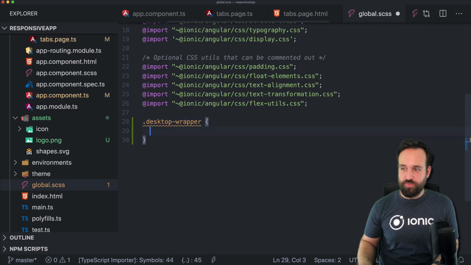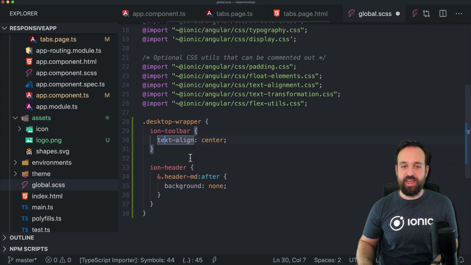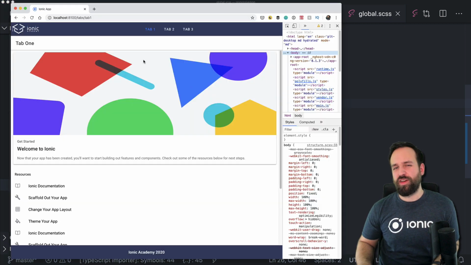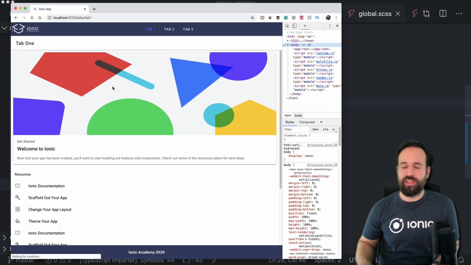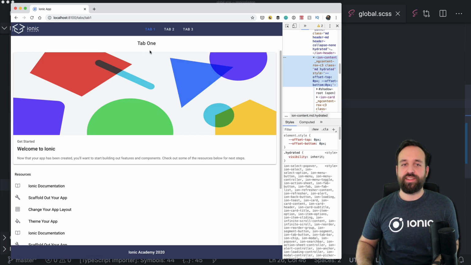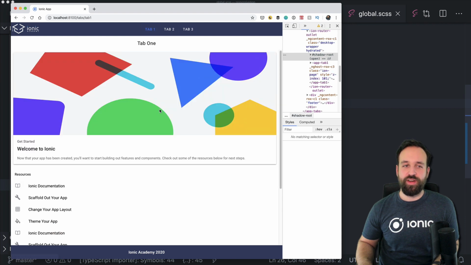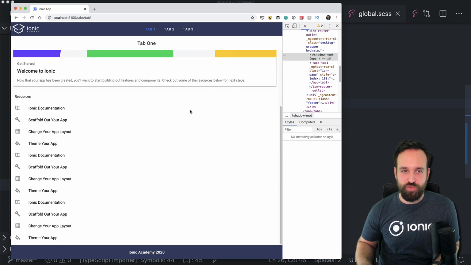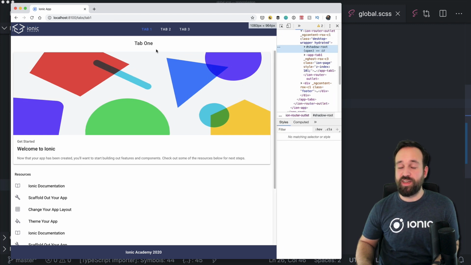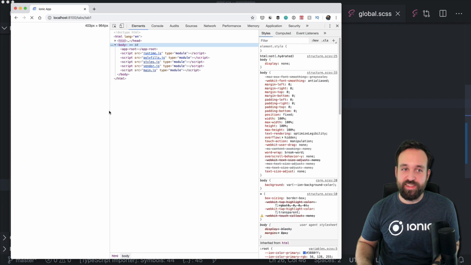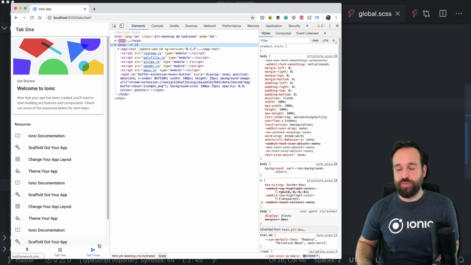And in this desktop wrapper, implement 2 more rules. One rule to align the text in the center of a toolbar, and also to remove this shadow that we got here, because I don't know if you want to have this on a web page, because normally there's just a title at the top. So the result is no more shadow and the title is in the center. And from this point on, I think I can leave you alone to build a great web application that uses a horizontal navigation bar on the browser and works great as a native application with a tab bar.